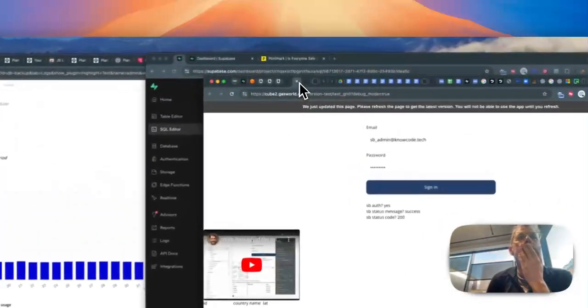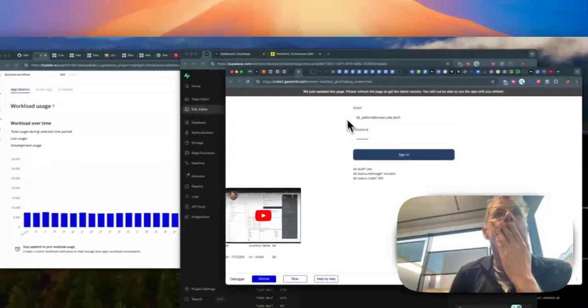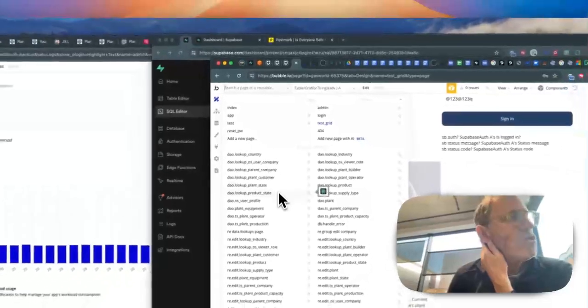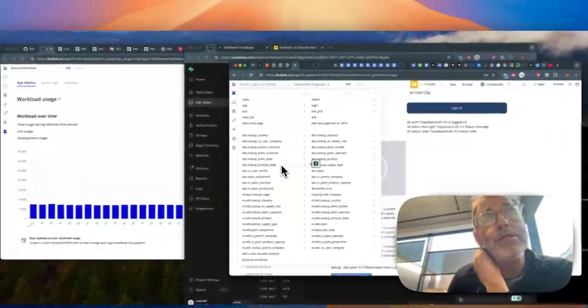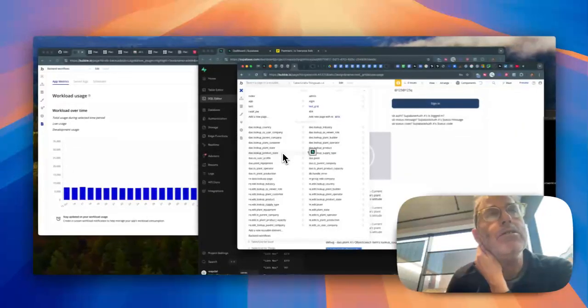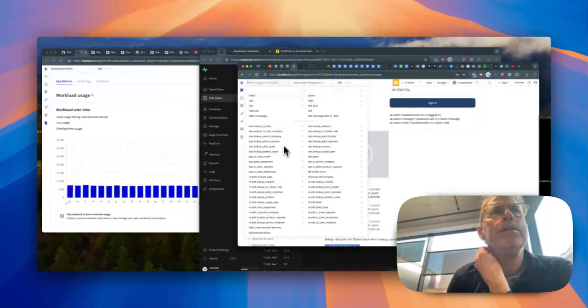What am I showing you here? What am I trying to explain? So, this app pretty much stores nothing in Bubble. It's everything, including the users, is in Supabase.